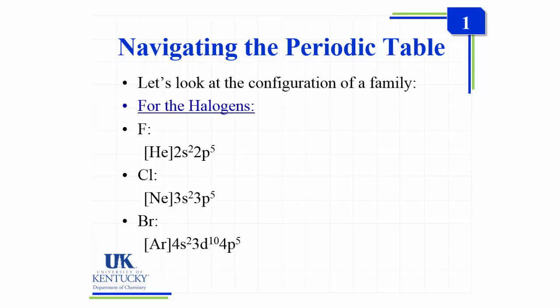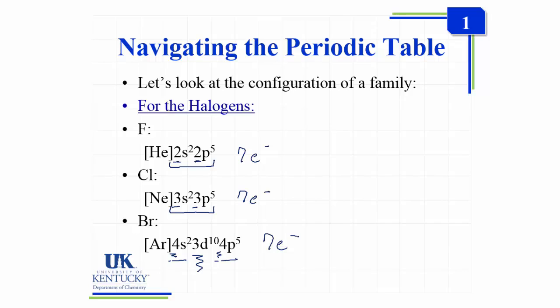So as we look down that family, we're going to see what they have in common. If you look at the highest principal quantum number, n, for these, there's your n, and you see how many electrons are in that shell with the highest n. You see that there are 7 electrons located there. Here we have an n that is 3, and if we look at all of those, we have 7 electrons. And if we look at bromine, while there is this d in the middle between those s and p, if we look at the highest n, here we again have 2 plus 5, we have 7 electrons in that highest n value.